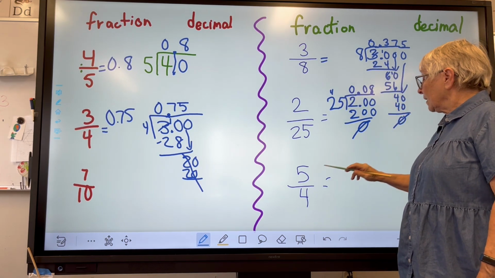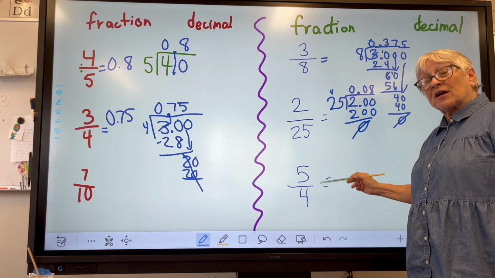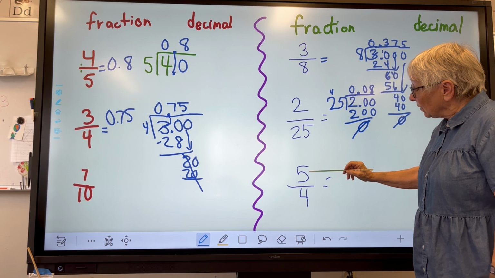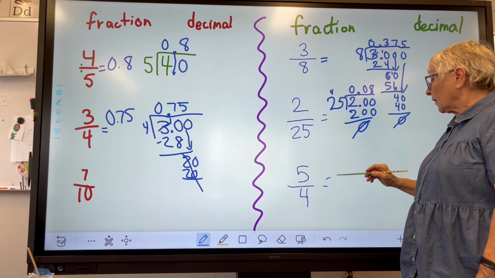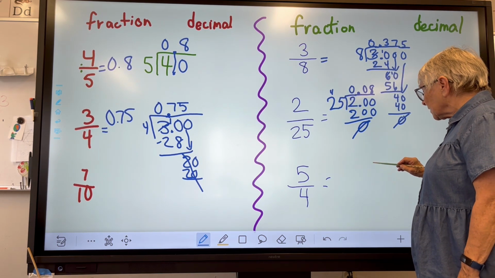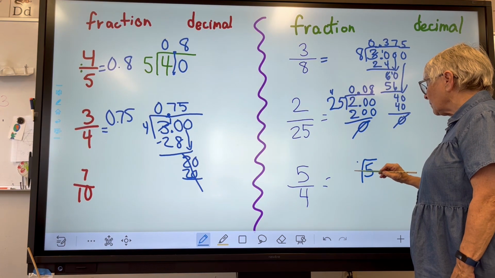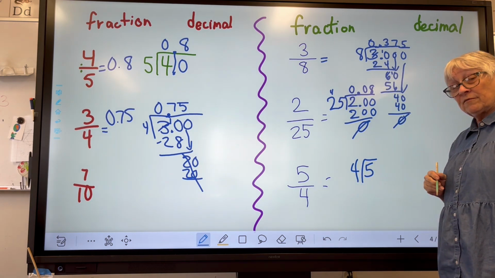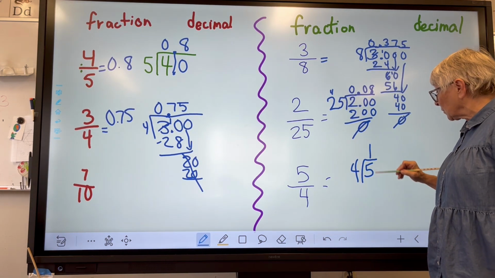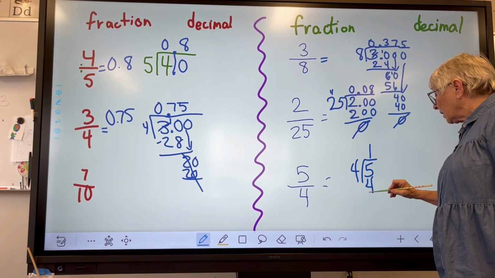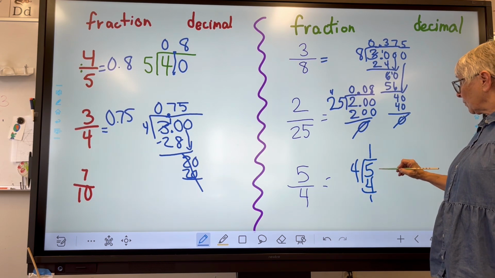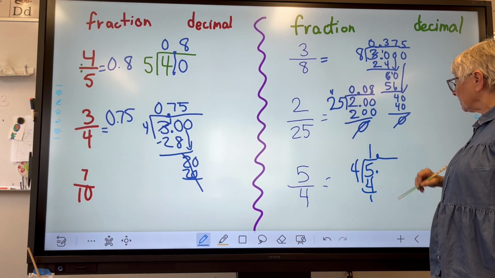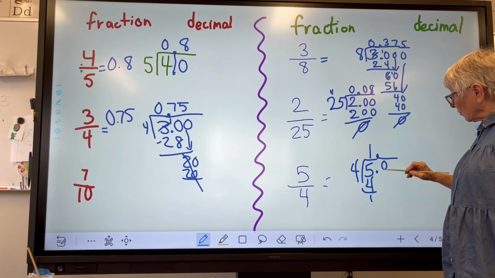Okay? This is an improper fraction. We've talked about those in an earlier video. The top is greater than the bottom. So I'm going to do this. It means 5 divided by 4. Does 4 go into 5? Yes, it goes in there one time. So we don't have a 0 this time. But it didn't come out even. So I'm going to put a decimal, extend the bar, and bring the decimal up. Add a 0. Bring it down.